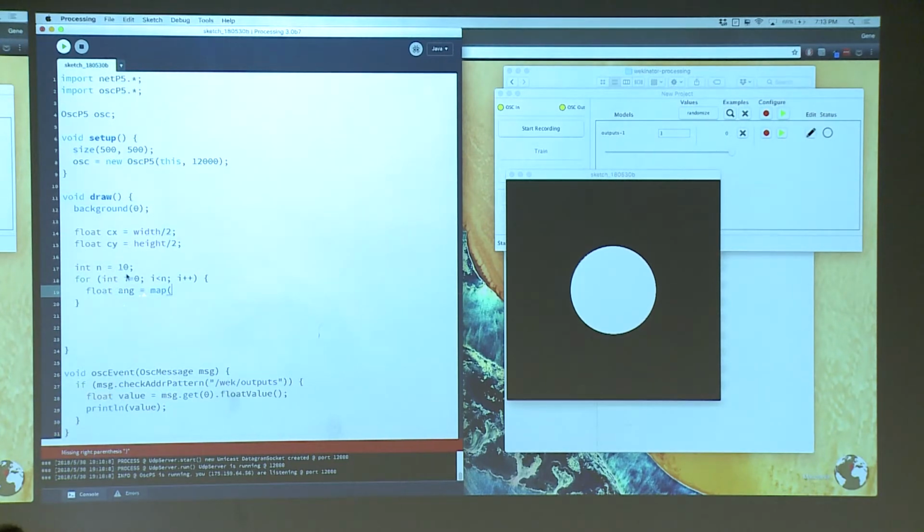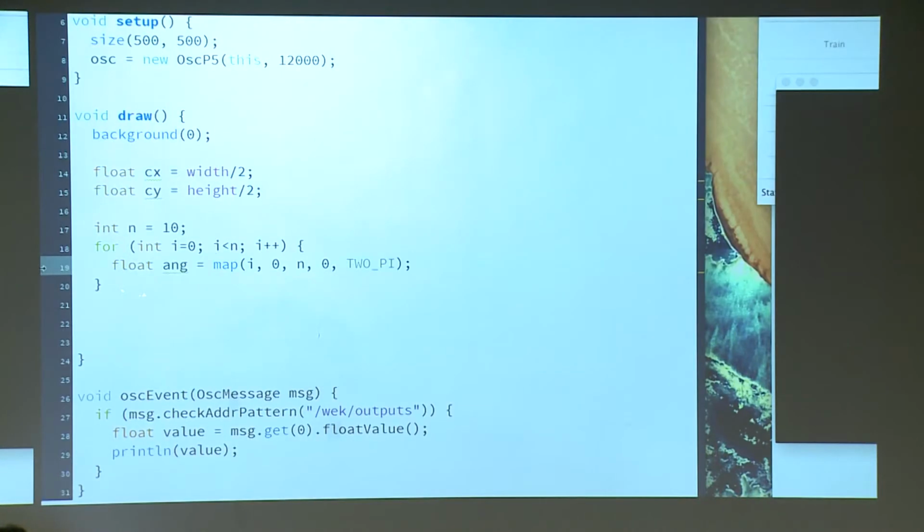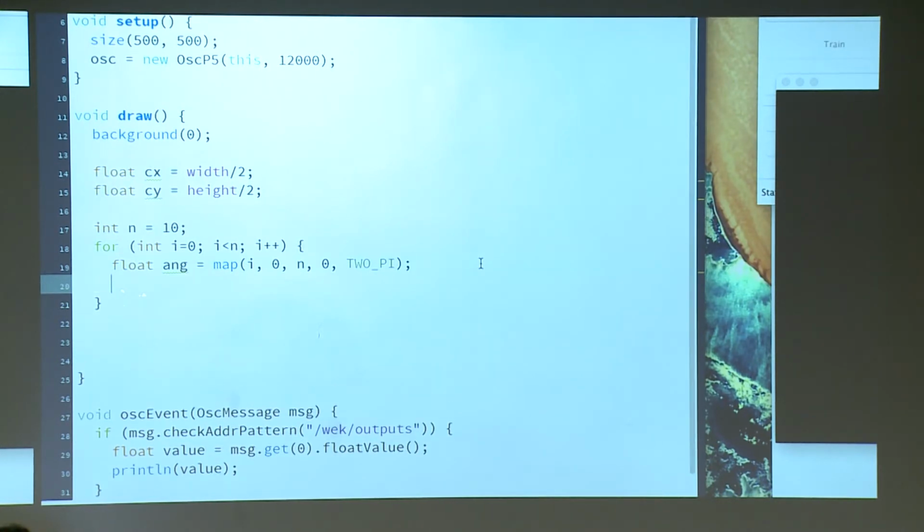Map takes a value and remaps it from one range to another. You'll see what I mean when I've completed it. You say map i from its original range of 0 to n to now 0 to TWO_PI. Make sure that's all capitalized. And then you can say float rad equals 100. That'll be our radius.